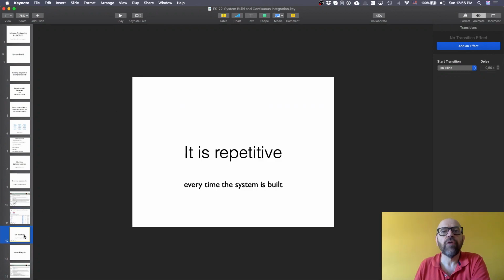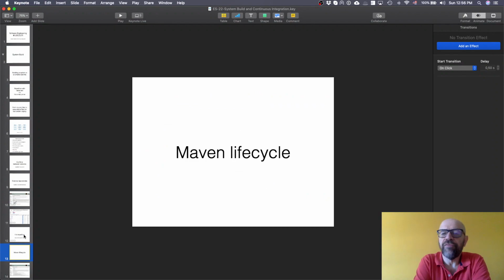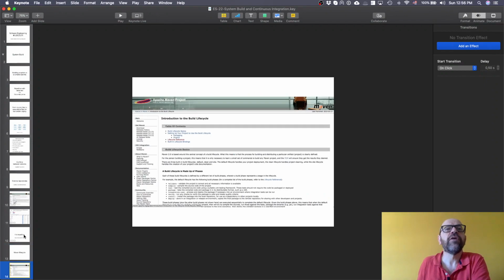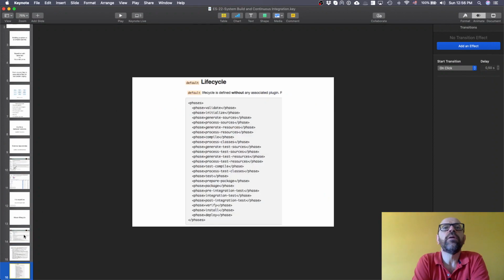So what is the Maven lifecycle? How is this implemented from the Maven perspective, which is what we are using? Basically, it defines three life cycles. One, which is the default life cycle, goes through several phases, and when you want to build your system, you define the target phase, and it runs through all the phases till the target phase. So this is the longer life cycle, probably the one that you're going to use more.